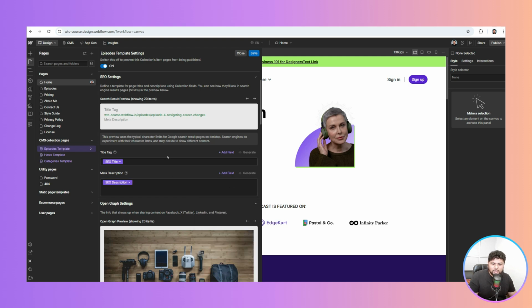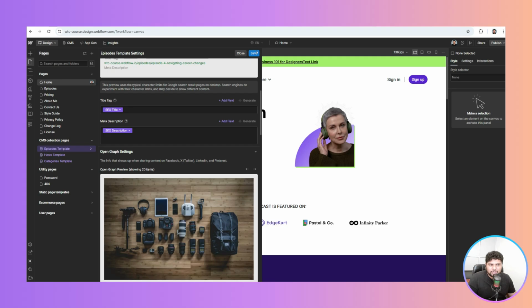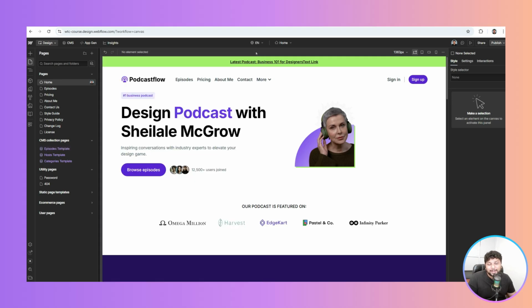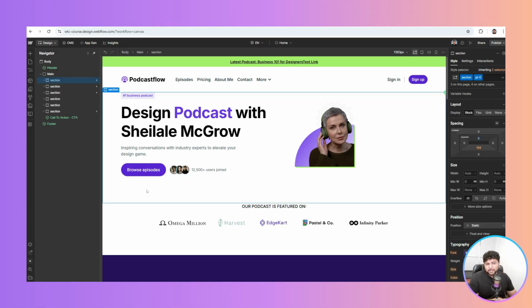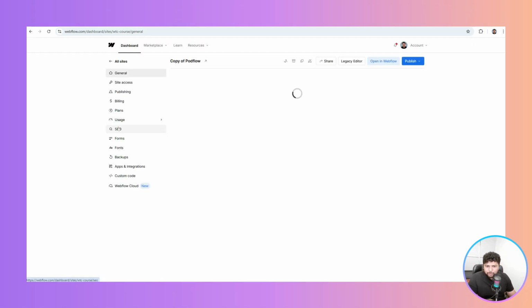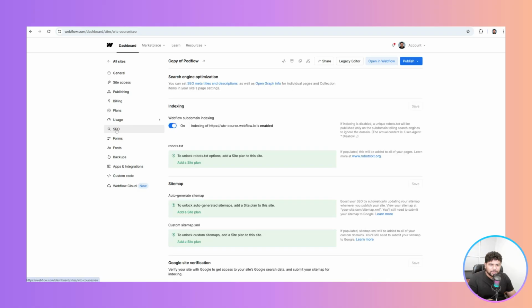This is my content now, and this will be fetched by Google or any other platforms you are indexing your website, right? So this is how you can make the SEO changes. And let's say at the end, let's go to settings again, because from there you can also make these changes. For SEO, click on this SEO tool here in your settings page.